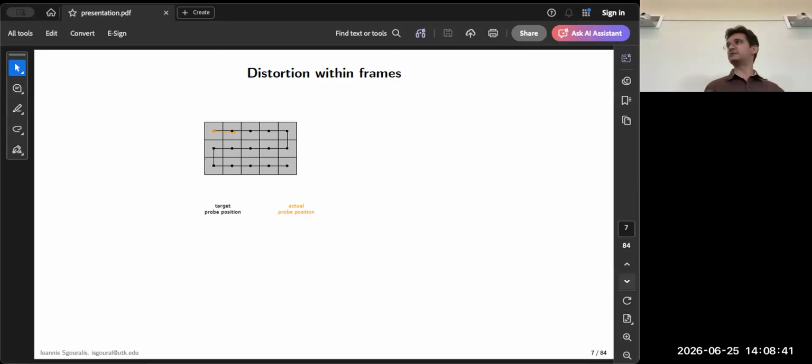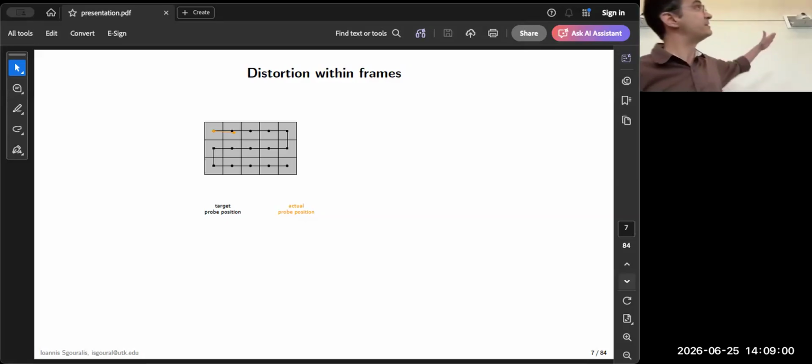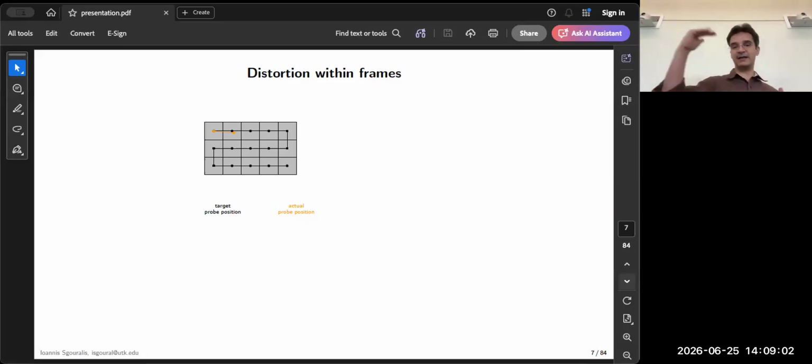Of course, this is a terrible error. In real life experiments, the error is much, much smaller. However, real life images are much, much bigger as well. So let's say for the illustration that every time the probe moves to acquire a different pixel in our image, it is going to accumulate a small error. So as you can see, for the second pixel that we acquire, target and actual position start to deviate.